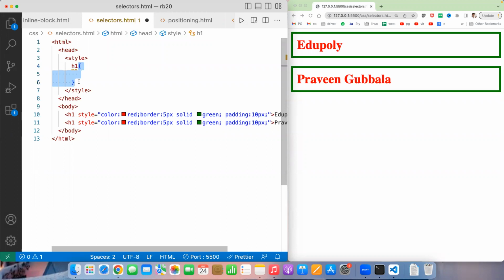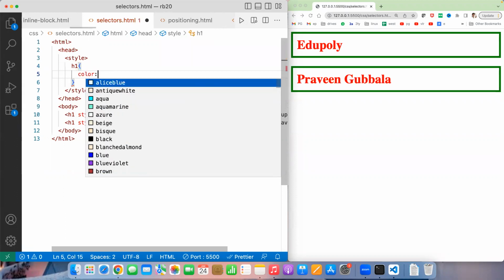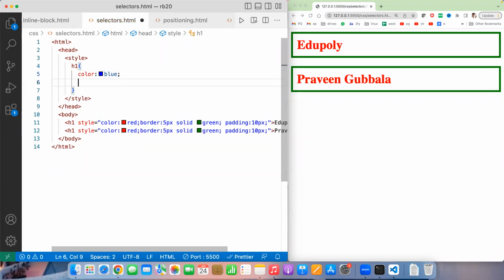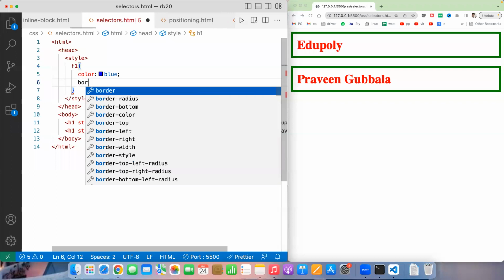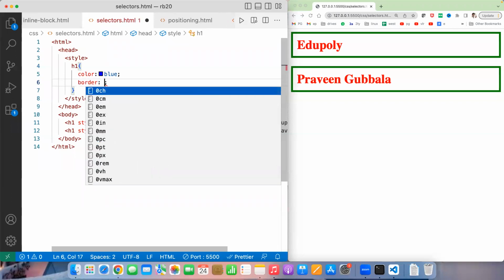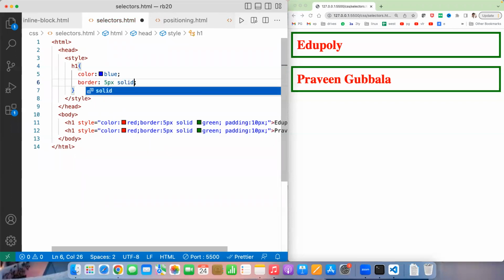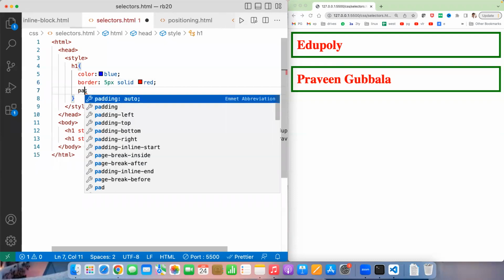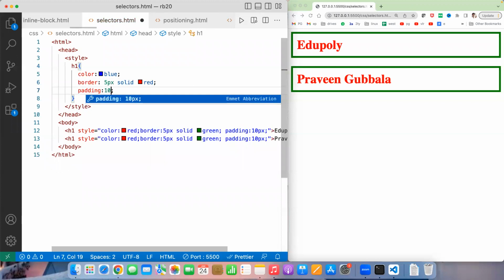I mean to say, these are all rules. Okay, so I'm going to maintain each particular property as a rule like this: color blue, border 5px solid red, and padding is 10px.